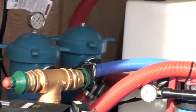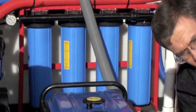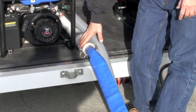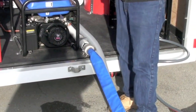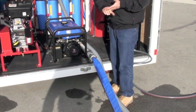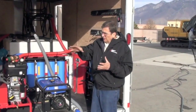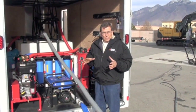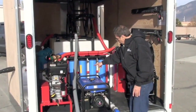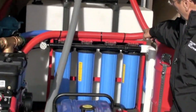And then you've got the option to run that water back out to here if you can go to landscape. So with this water here, you can go back to landscape on this discharge if you're allowed to in your area. Most areas will if you're not using chemical. And if you've got some little pig, let's call them that, little pig suction units that take up any oils. So this is for discharge here. But as you follow through, if you can't discharge, you can go through final filtration here.